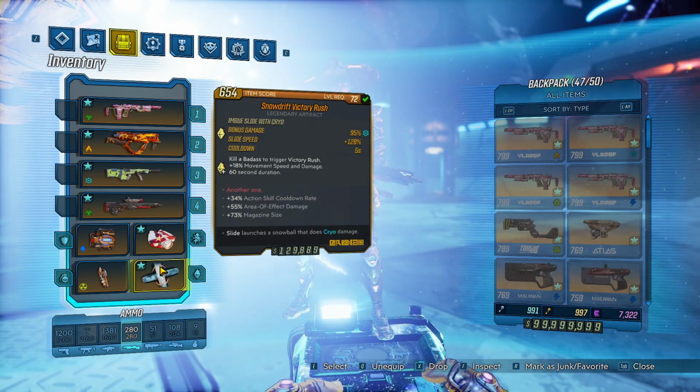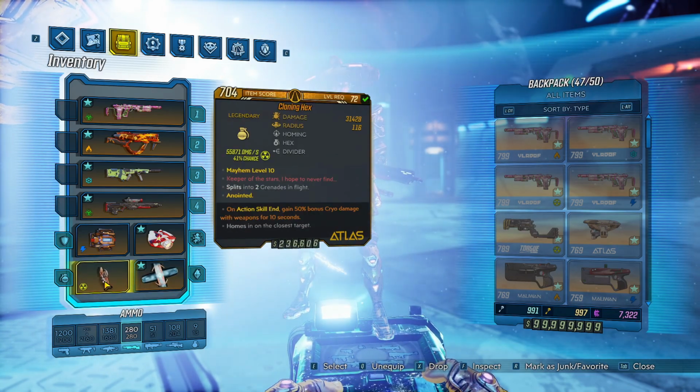Yeah, I mean, action skill cooldown rate, AoE, mag size, makes sense. Everything there makes sense. I could see mag size switched out with something else like shock damage, seeing as you're running a Revolter. But other than that, it's top tier. It's a top tier artifact. I wouldn't say it's a god roll, but it's definitely up there.